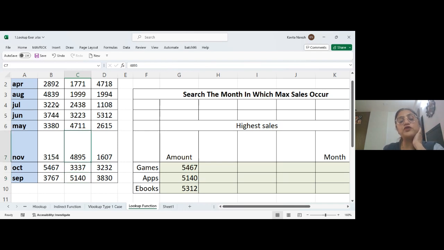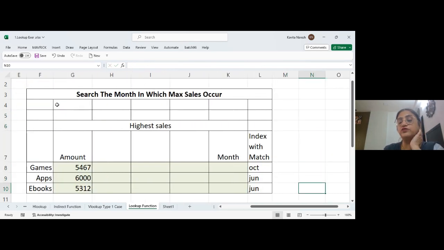Okay. Suppose I change the sales. Suppose the maximum sales occur in the June month, 6000. See, all the things will be changed according to that. Here is June and here is 6000.